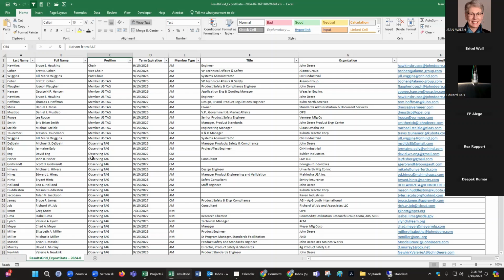So I do want to caution you, before you set up a representative nominee, make sure they know what they're doing and what they're getting into, and that you as officers have at least looked to see what type of member they are. Are they an ASABE member? That is key. Questions so far?